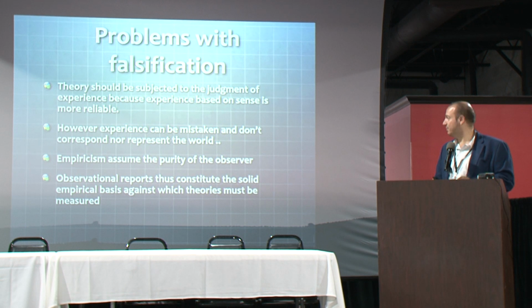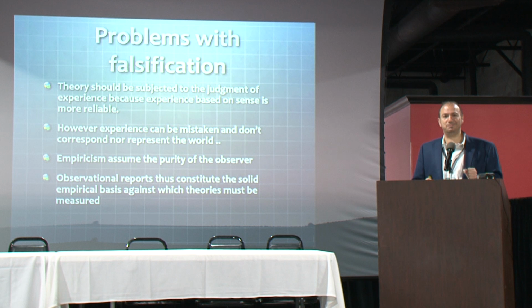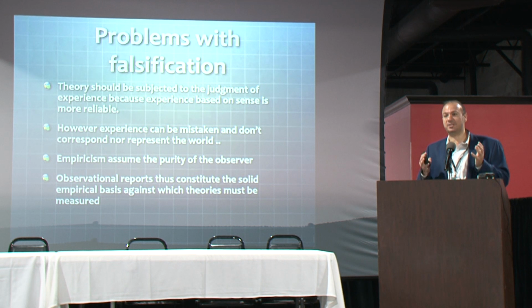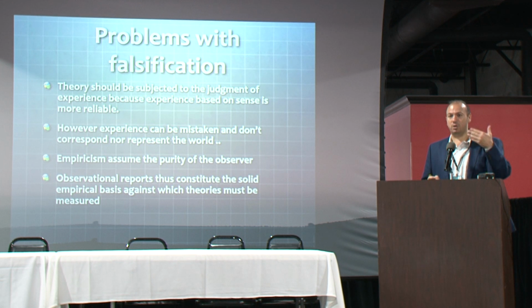Our senses are reliable. Well, we know our experience can be mistaken because senses are not infallible. They actually can deceive us. We know this from many tricks we show in introductory psychology classes, where we show you things in terms of perception, and the brain can easily be misperceived. So senses, in a technical way, are not completely infallible. Actually, they can mislead us, and they've done so many times.